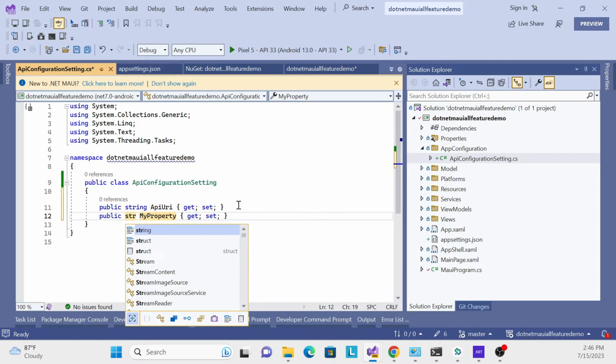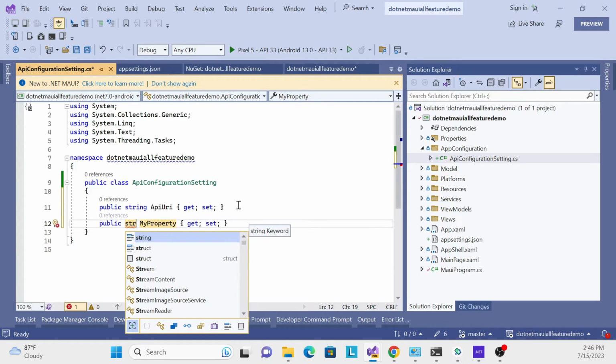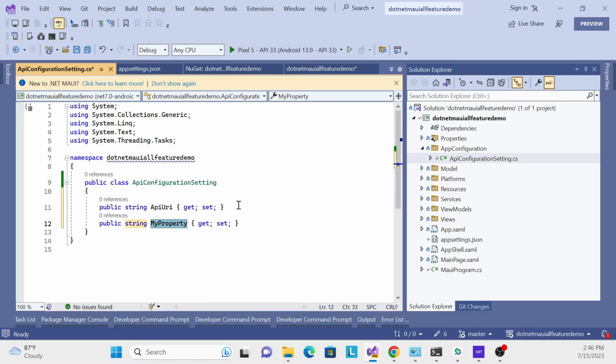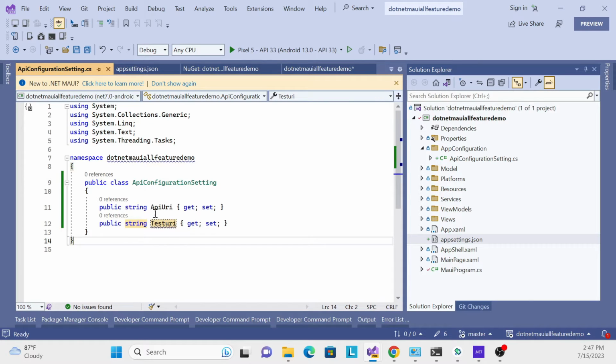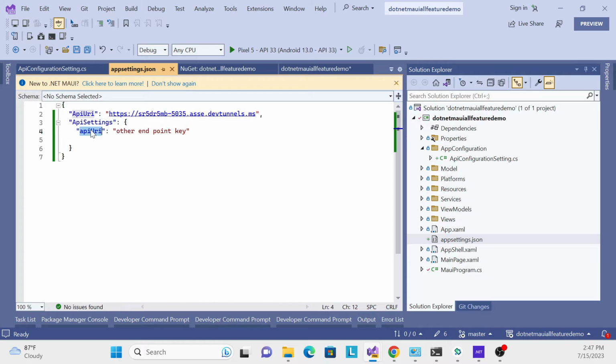And just string, example. Okay, so test, or just test URI. For example, it is not any use, actually just a test URI. Okay, and just go to your application. So this is fine, and this name actually should be the same. Whatever name, that name should be the same, that you have to make sure.